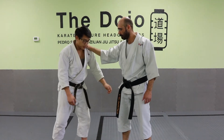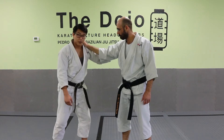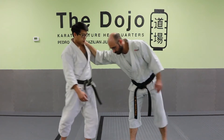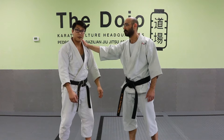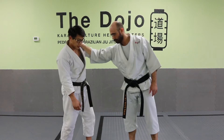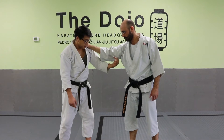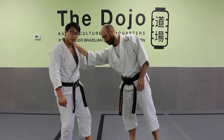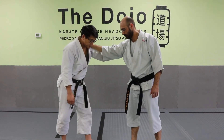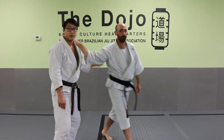One way to apply this: when I do that, notice how I'm kicking his base away but I'm not doing anything with my hands up here yet. If I just kick his base away and don't do anything with his upper body, he's just gonna bring that foot back and he's still pretty much balanced. So you always think about opposite directions — my hands are here for a reason, pulling him into me as I kick his base away. He's gonna be leaning forward, which allows me to start pulling him back down, making him sit down, taking away his base with a little foot sweep. I'm kicking as I'm pulling in, and that leads to taking him down.